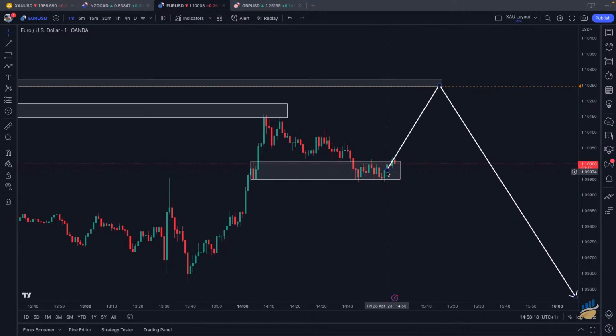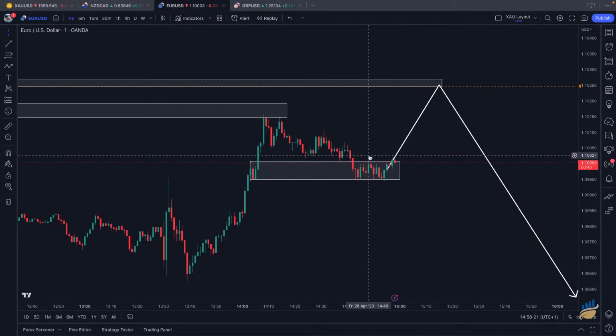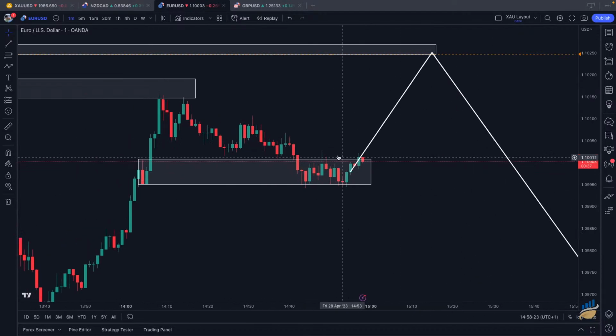But let's just see if this continues anyway. We want a break of structure there, a fractal break of structure. We deliver the fractal break of structure. That tells us that this fractal correction has finished. The next wave taking us higher is underway. And then I'd be confident in saying, look to place those buy positions.